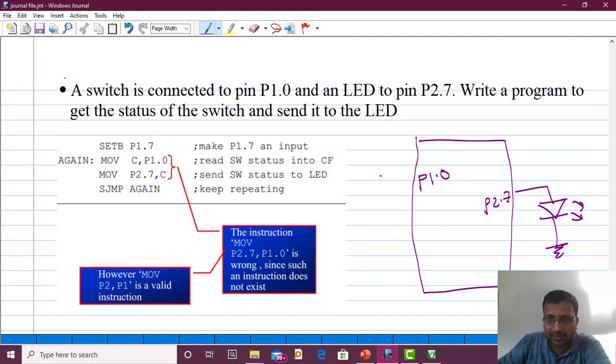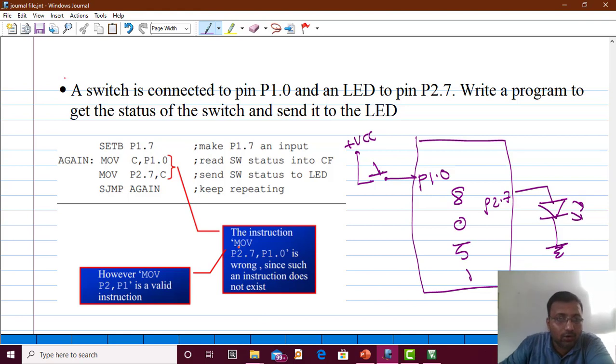My LED is available here, and one switch is connected. I can connect the switch over +5, to VCC, and to P1.0. So this is the 8051.